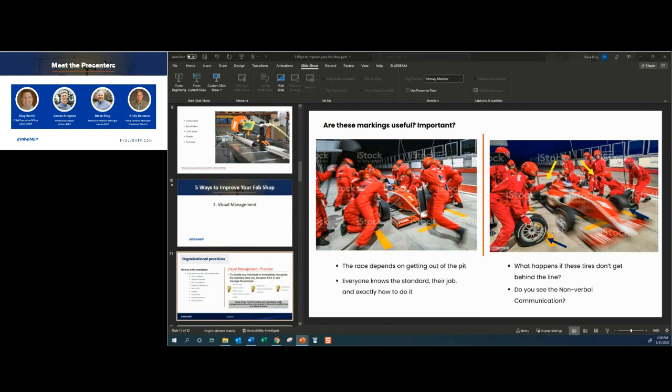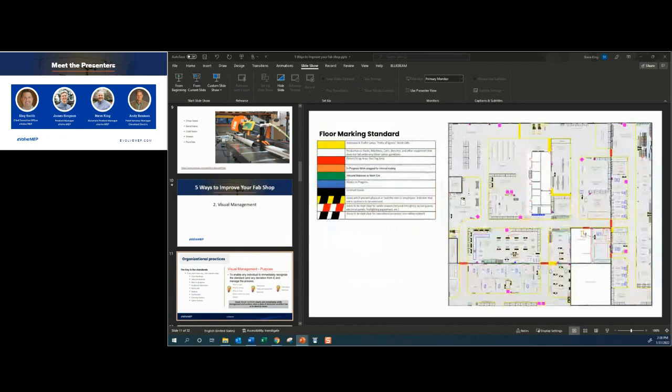And so here you could see the thumbs up on the left hand and right hand sides of that driver. When they get that signal, that car goes, and that's that. That's nonverbal communication to that race car driver that he's ready to get out of that pit. And this is kind of the efficiency that you get from these type of things. If you don't have standards, you have nothing, and you'll end up with chaos, and you'll fight every day to keep it under control if you can, but it's really difficult.